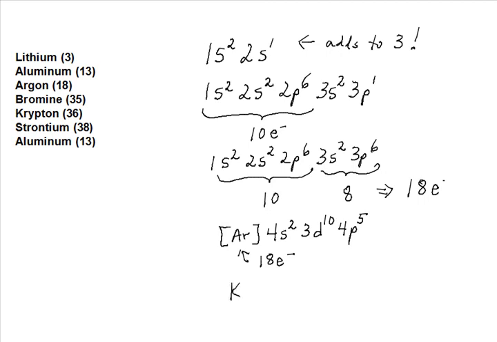This also helps us with something like krypton, where we know krypton is also a noble gas, so we can use those 36. So if we want to do something with strontium, we would just go to the 5s2, and then now we know we have done the 38 electrons.